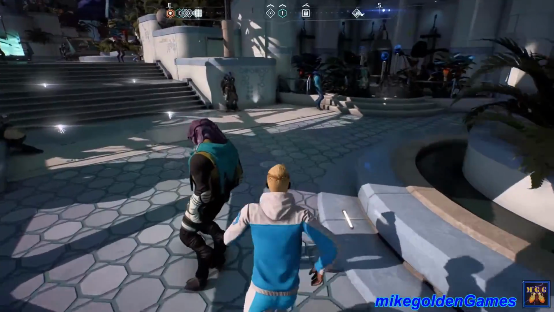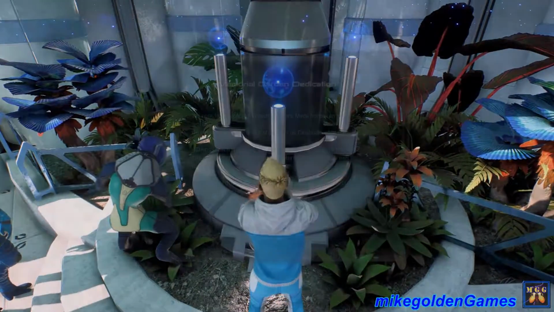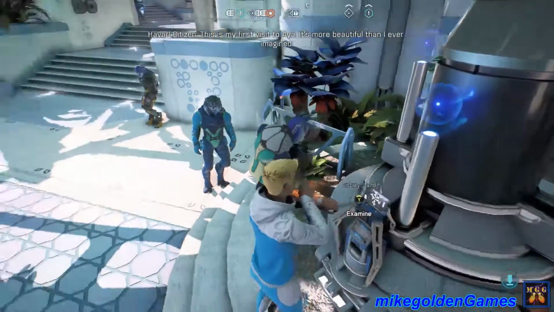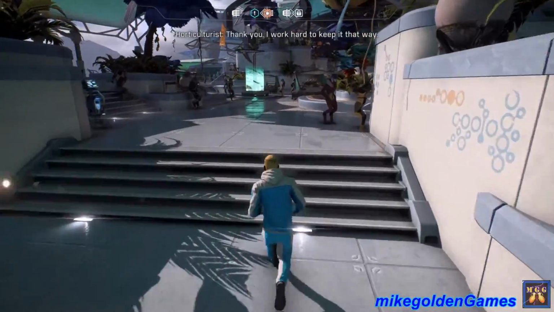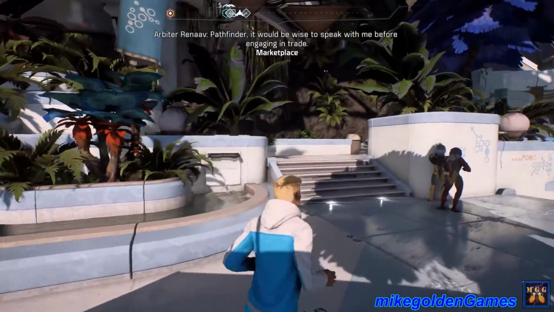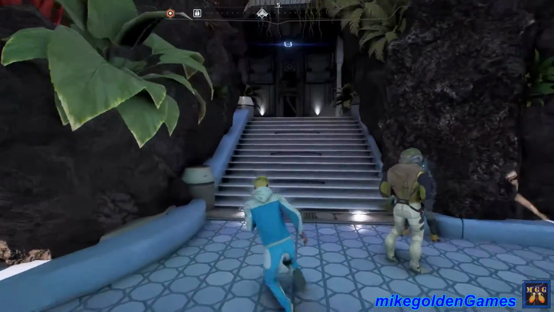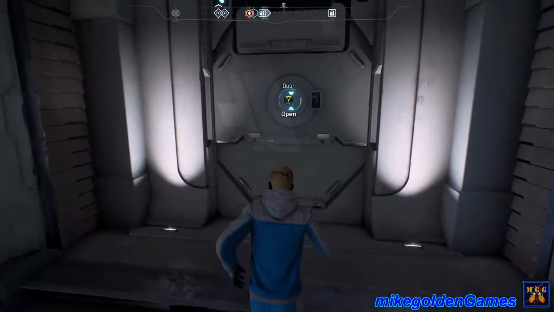Doesn't look like we can access anything. What's this? Display stand? Memorial Garden dedication. Alright, again, just pause the video. Alright. Okay, so it looks like there are a bunch of quests coming up here. Fast travel terminal. Oh, there's a store, it looks like. Hold on, what's over here? Man, this area is big. What is up here? Alright, let's go through the door.